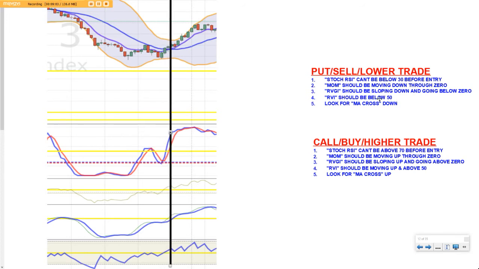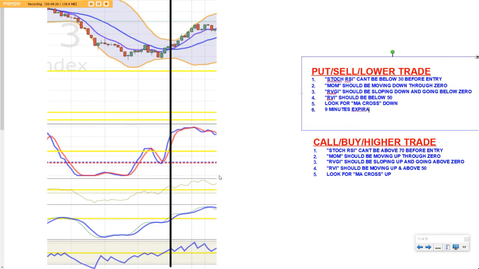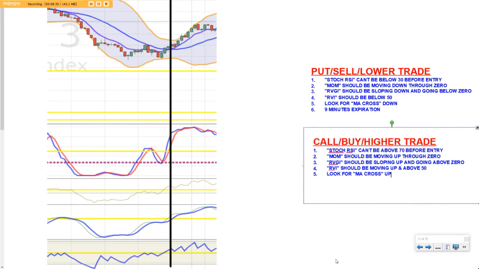And just one thing I need to add here is the period. We're looking for 9 minutes expiration. So 9 minutes expiration means the trade will expire in 9 minutes. This is from research over a number of years of trading binary options: the best way to do it is, if you trade on a 3-minute chart, there should be a minimum of 9 minutes, or 3 times, between 2.5 and 5 times. I wouldn't really go over 5 times, to be honest, in terms of expiration.